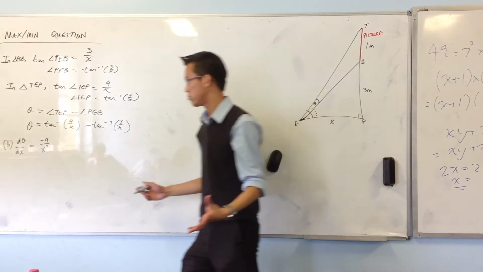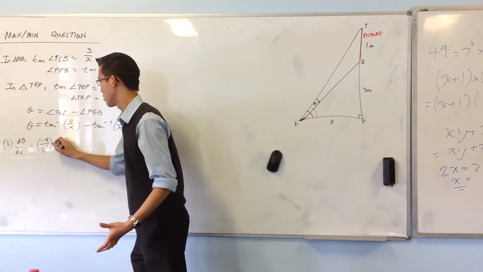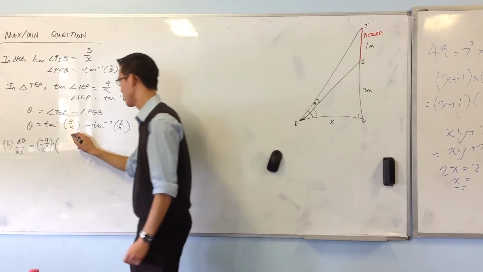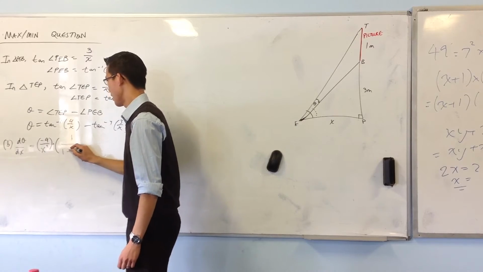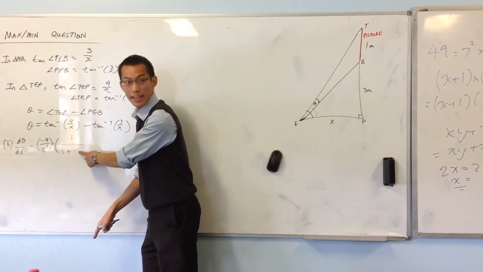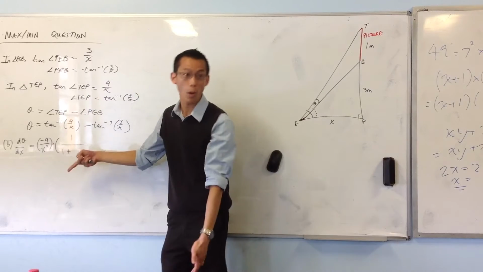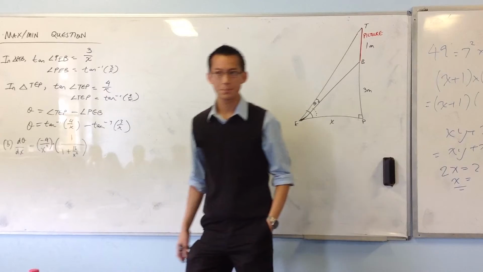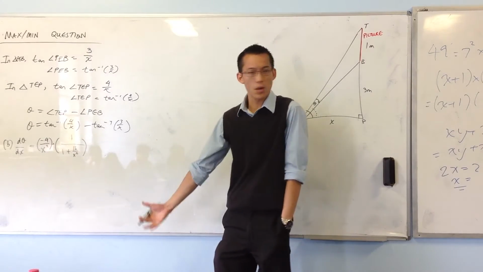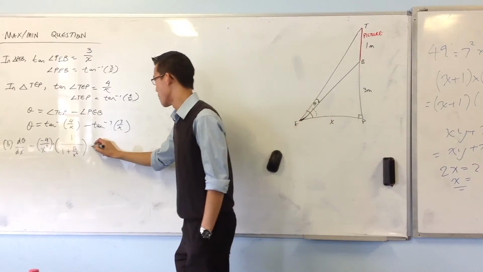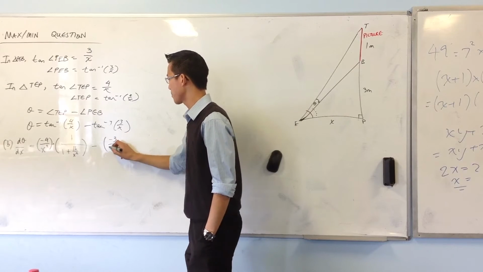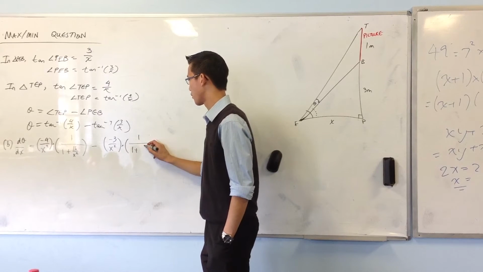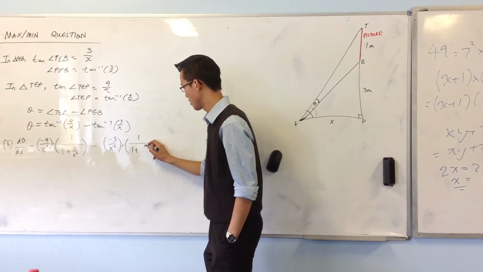What's the outside? What is the derivative of tan inverse? It's 1 over 1 plus... Usually we would have x squared here, but x is not the inside function. It's 4 over x, isn't it? So it should be 16 on x squared there. Good, and we'll just rehearse that for this function over here. Minus, this is going to do the same thing, but I've got 3 squared on x squared instead of 4 squared.